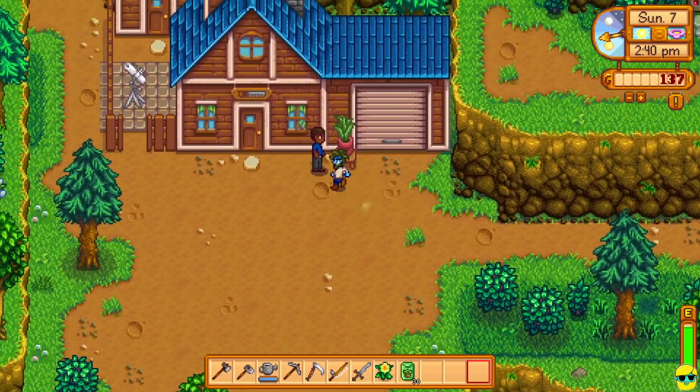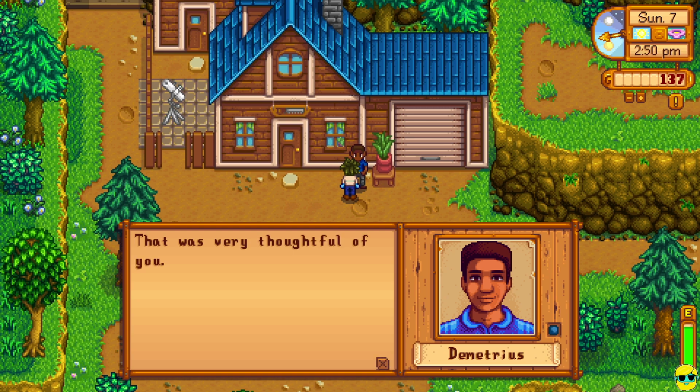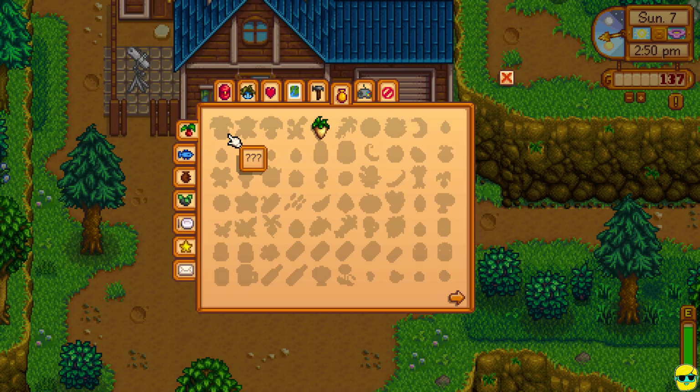Oh, here's Demetrius. And he says it's good to take a break from work every now and then, and we can give him the daffodil. And he says, that was very thoughtful of you. I guess that's kind of difficult for you to live on a farm, though. Oh, because, yeah, we have to work all the time.